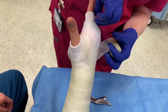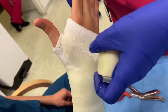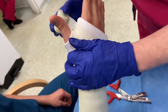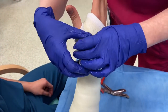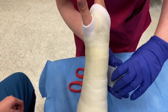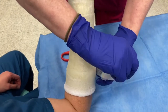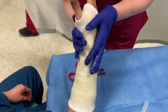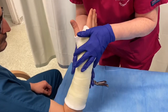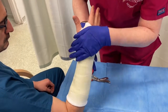The particularly tricky part of casting with fibreglass is working around the hand and the thumb, and it takes a lot of practice to make it look this easy. If you've made the mistake of using warm water, by the time you get to this point the cast is already setting and it's impossible to manage. Once the hand has been done, the rest of the casting material is continued back down the forearm towards the elbow, completing a second layer, overlapping by 50 percent each time. Once the cast has been finished, there is the opportunity for some quick moulding around the fracture site, and then by rubbing the cast it smooths the fibreglass. Sometimes soap or KY jelly is used as well, which makes the final product a little bit smoother on the skin.